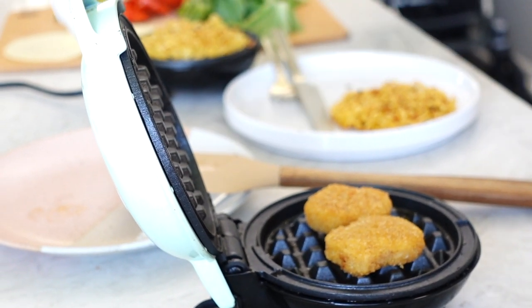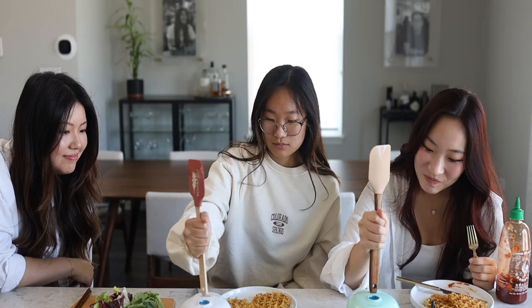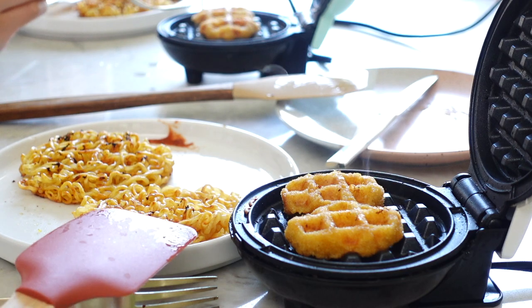Okay, you can close it. That's all that matters. It better be delicious. It's a really creepy song. Doesn't it smell like chicken nuggets? Yeah. And then we're gonna assemble it now, right? Yeah. Yay.